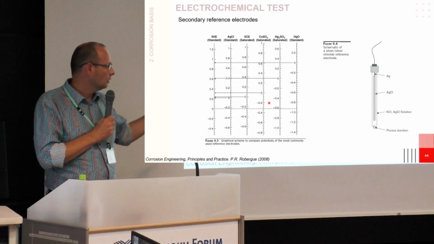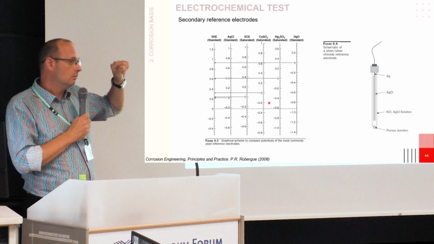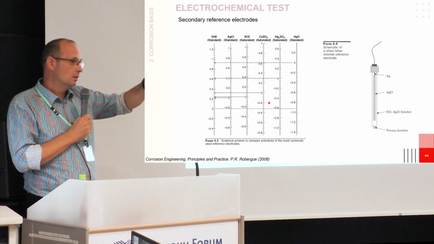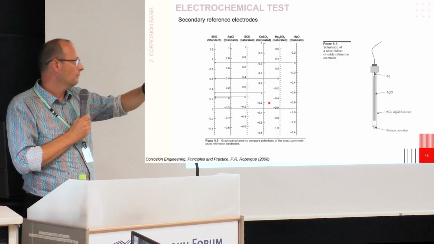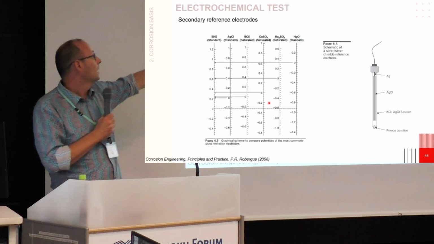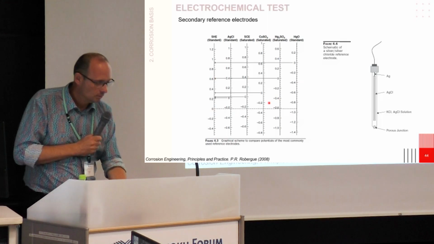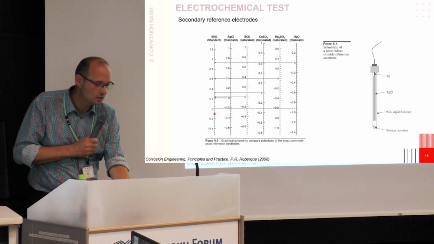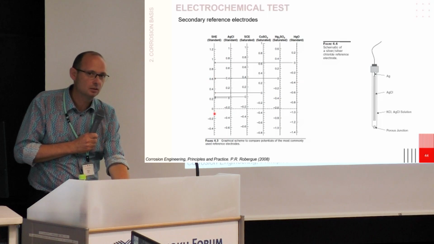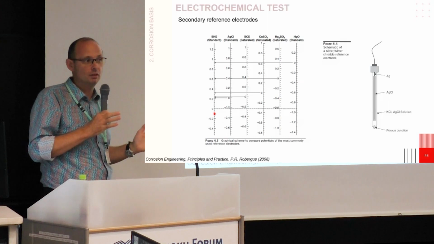If you are looking at papers in the literature, don't take their values directly, but have a look at the correction from the potential that you are reading, and usually you should convert it to the international scale, which is the standard hydrogen scale. And like that, you will be able to compare all the data that you get.